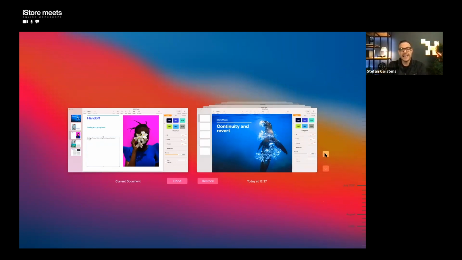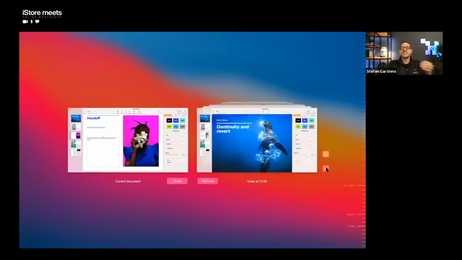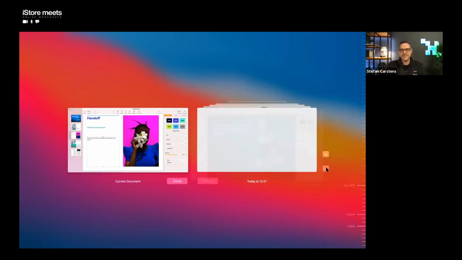So I can easily go back in time to say that, no, I want to have the file when it was maybe in a previous version of that file. Mind-blowing to know that I don't have to worry about losing content. I can go back to what it was previously. If I maybe deleted something, you had a photograph there and then you deleted that photograph from the document, and then you think, no, I actually want that photograph back. You can revert back to a previous version of the document by just reverting back to that particular document.